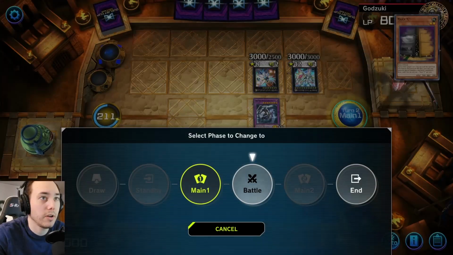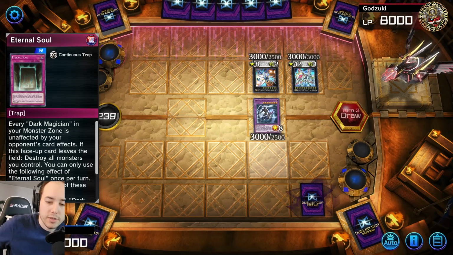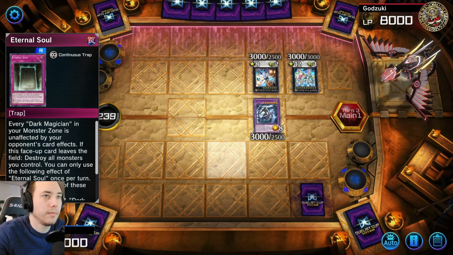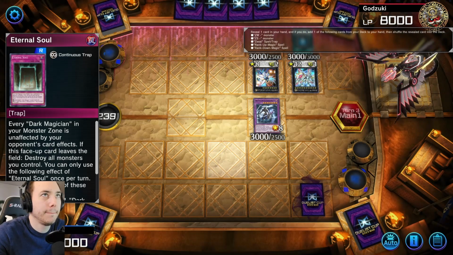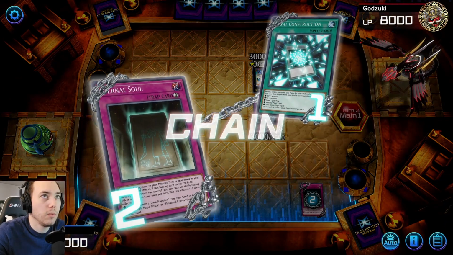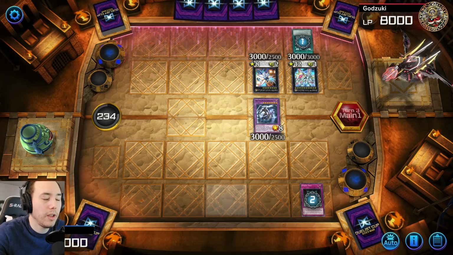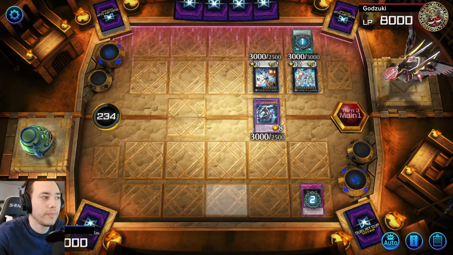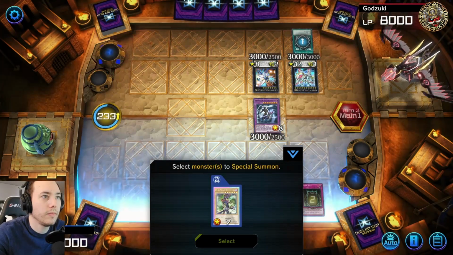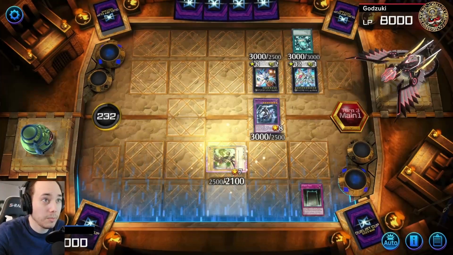At least while this card's on the field, he can't target my magic and trap. Because we're going to have to utilize Eternal Soul if we're going to have any kind of chance. Go ahead and utilize Eternal Soul. We're going to just go ahead and bring back a Dark Magician because we're going to need cards on the field to protect our life points. And we have nothing in our hand. I'll just put him in defense position because there's nothing I can do to protect the Dark Magician.